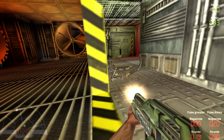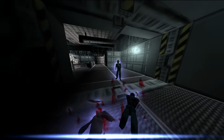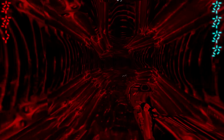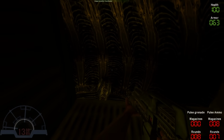So yeah, it's a fun and terrifying campaign. And although you could probably pick all three of these campaigns to pieces if you really want to, I think overall they're a great example of something being a sum of its parts. Because I just can't think of any other game we got from back then, FPS especially, that gave you three vastly different experiences to play through. And the relatively short length for all of them is actually to their benefit, encouraging replays and trying to get through each mission as cleanly as possible.